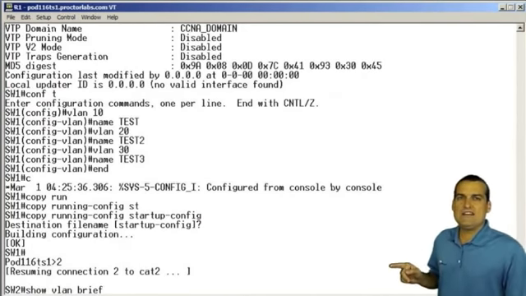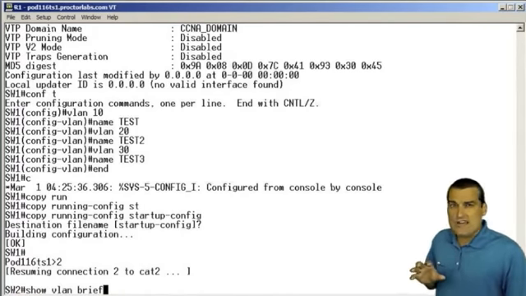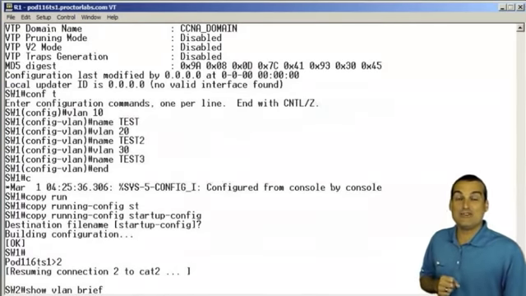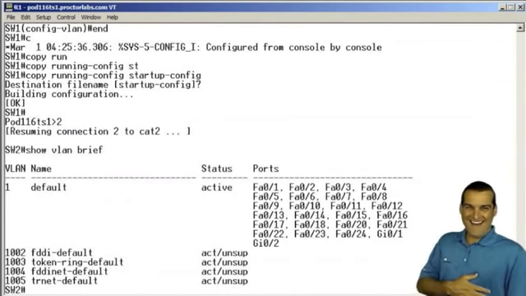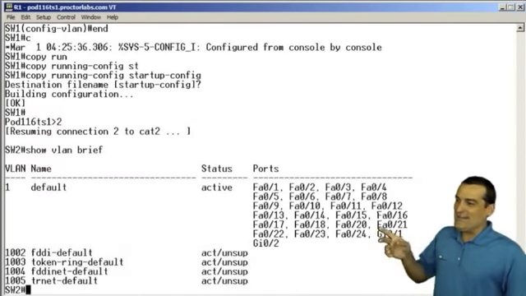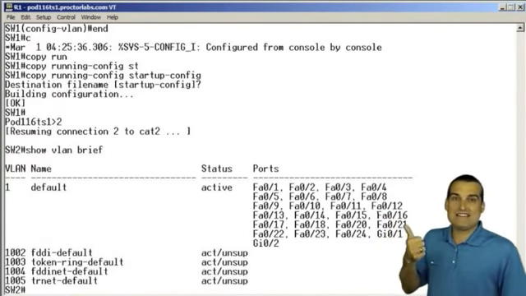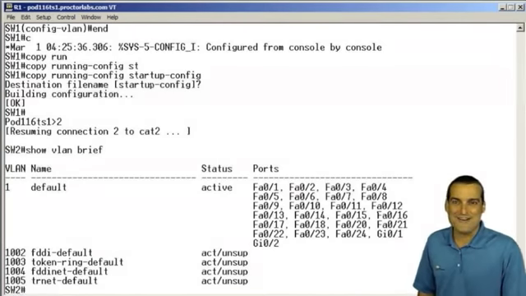The show VLAN brief command is how we can verify our VLANs. Remember, we're over on switch 2 here. We didn't create any VLANs there. We're hoping they propagated magically thanks to the VLAN trunking protocol, or VTP. Here we go, folks. And it didn't work. Look at that. There are VLANs 1 and 1002 through 1005, but there's no VLANs 10, 20, and 30 that we created. I'm excited about this because now we get to do some troubleshooting together, don't we?